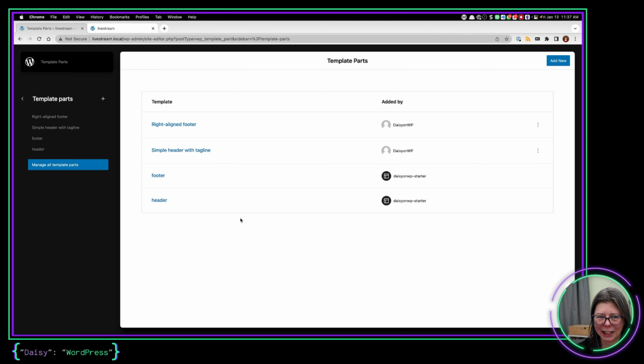So if I go into manage all template parts, I could actually, oh, I know why. It's because I had created the files. Haha. So there were empty files in there. And now we have right align footer and simple header with tagline.